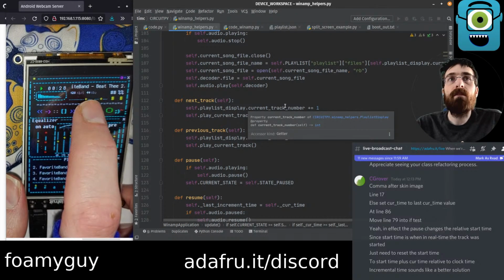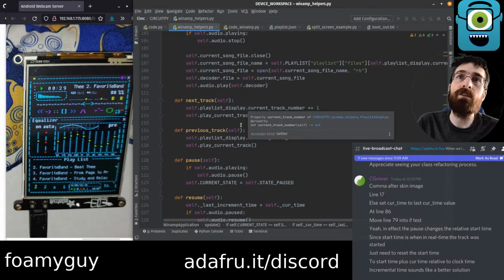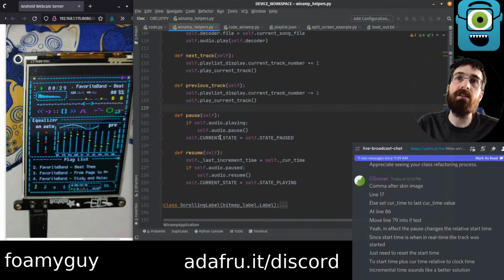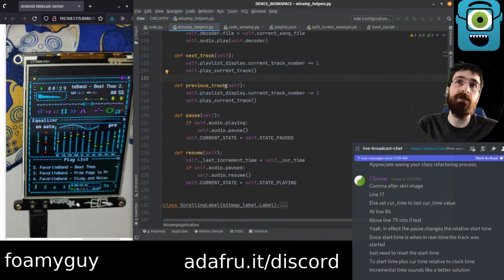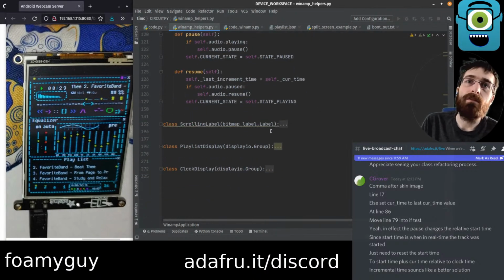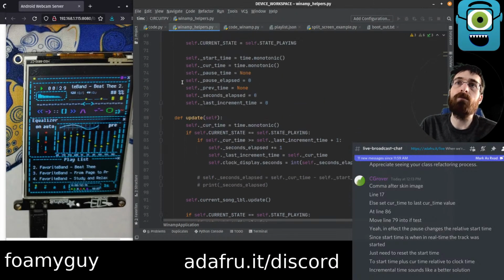Alright, so we do have a little bit of cleanup to do. We need to manage the state better. We either need to ignore previous track, next track while we're paused, or we need to unpause if we are paused and one of these gets called. Probably the latter. So that's like a functionality thing to do.